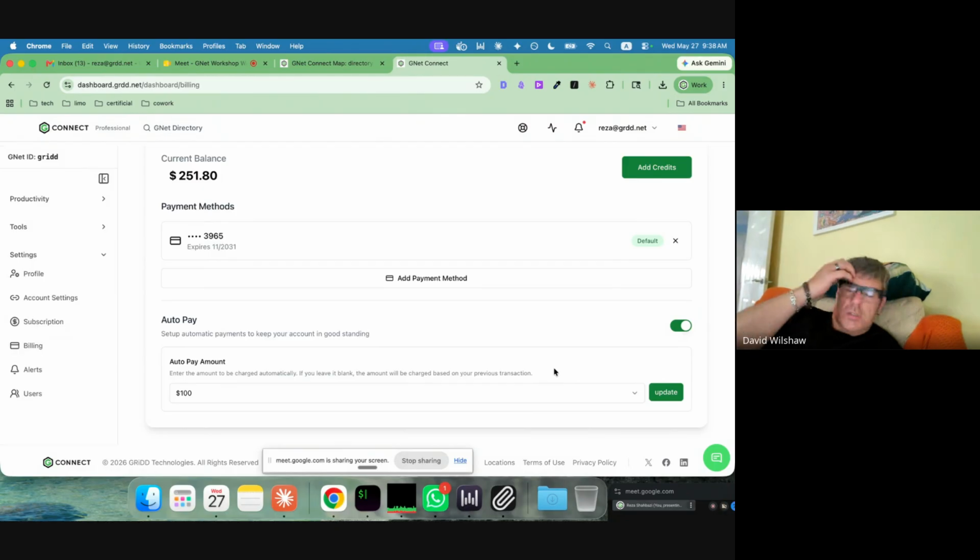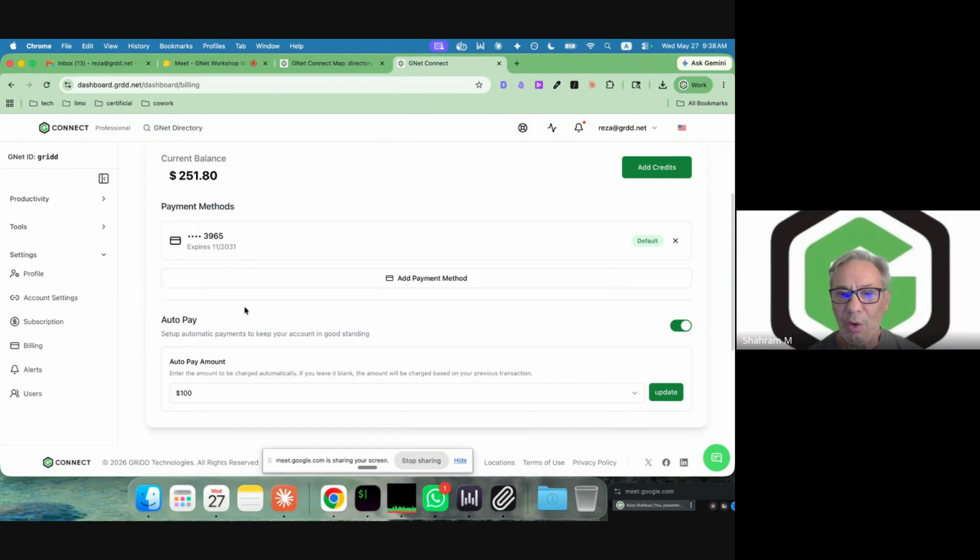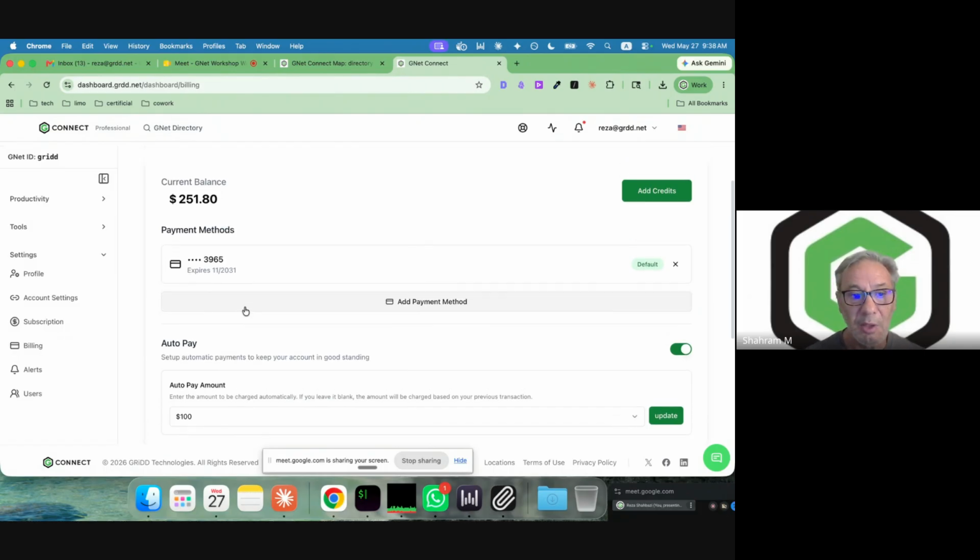Okay, and just another quick question. Going back to your basic plan there, what do you mean by one document? So documents are very powerful. When a big company is looking for a new partner in your area, they look at the pictures of your vehicle. Like Reza said, if you have your own vehicle picture, that's much better than AI generated.